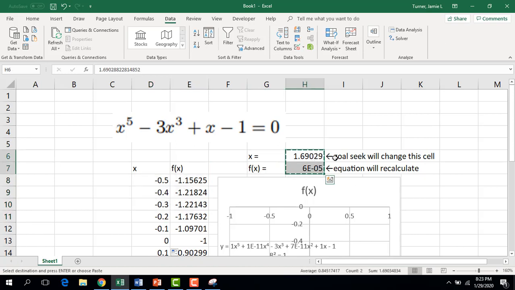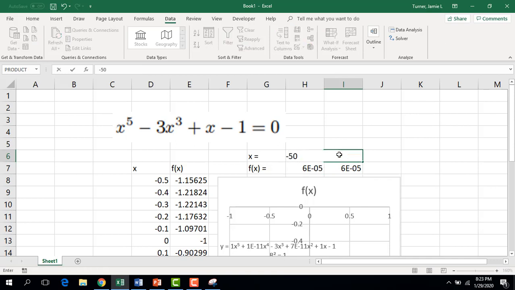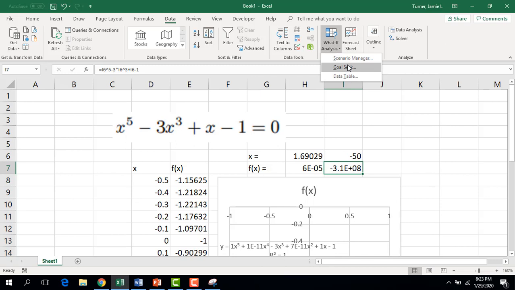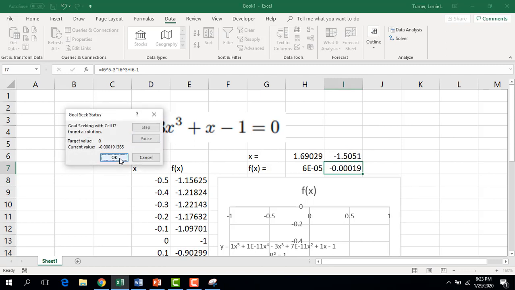So play around with this. You can copy and paste it over here and try a different scenario. So maybe I start one at positive 10, maybe I start this one at negative 50 or something, right? And then I do the same thing again. So if I start it at a completely different place, what will that end up bringing it to? So the same thing right now, negative 3 times 10 to the 8th, it's like a huge thing. So this might not get as close this time around. It's trying. So that's not quite there, but that's definitely a different answer than we got before.